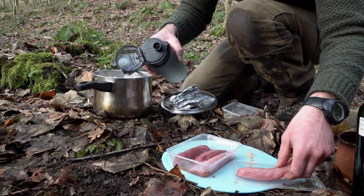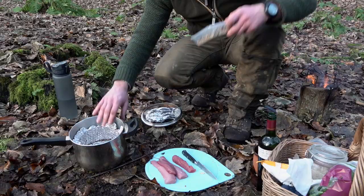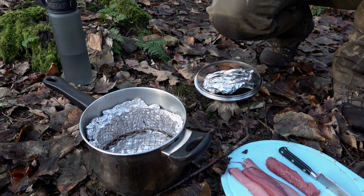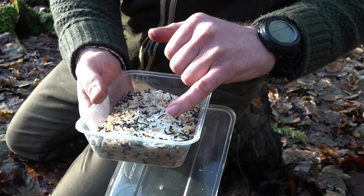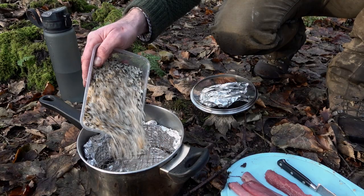Yeah, it's really nice. The rabbit has been curing for about 15 minutes, so it's time to rinse off the cure and get the smoker going. All it is a pan, a bit of tinfoil in the bottom just to try and protect the pan more than anything. And then I've got an old chip pan grill inside it, just inverted. And then all I'm putting inside is half a cup of rice, 3 tablespoons of brown sugar and 1 tablespoon of Lapsang Souchong tea. And that just goes into the bottom of the pan.